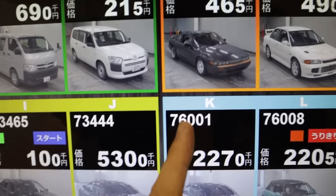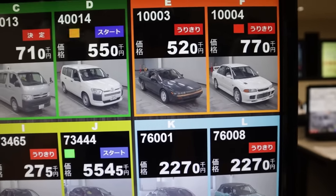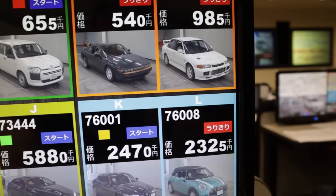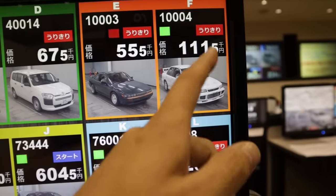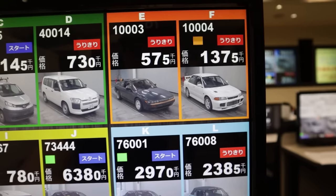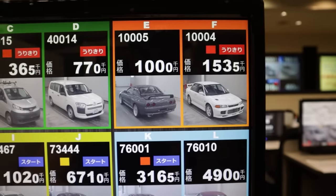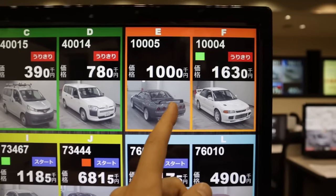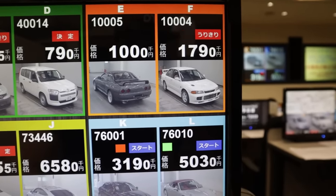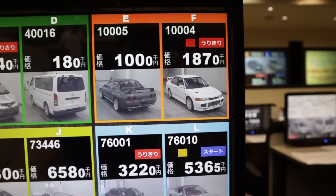There's an S13 here, that's a Q's. It's in pretty bad shape aesthetically, but it's still gonna sell for probably over like 10 grand, easy. This is an Evo 2, Evo 1 or something. Damn, that's already over 10 grand. Prices are so messed up. Oh, that's sold pretty cheap actually. 32 GTR, starting at 10 grand. Damn, this is almost at 20 grand. Dude, Evo's really gone up that much in price? Especially the ones and twos? Yeah. Far out.